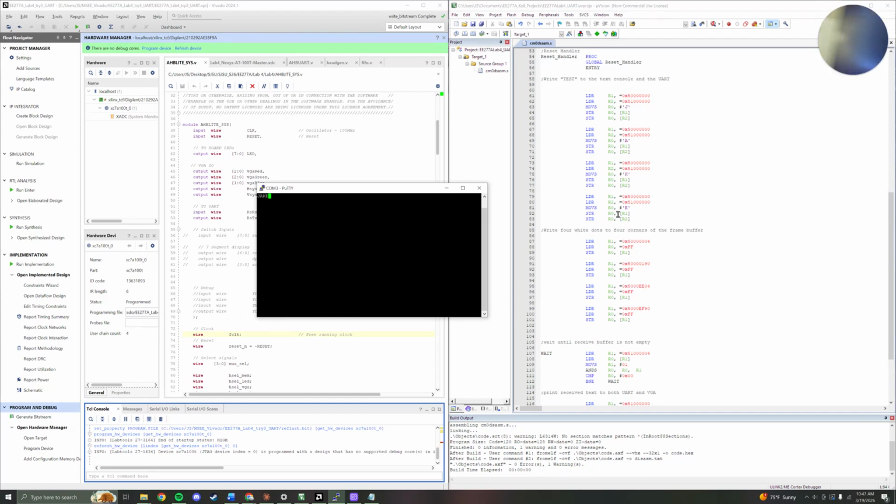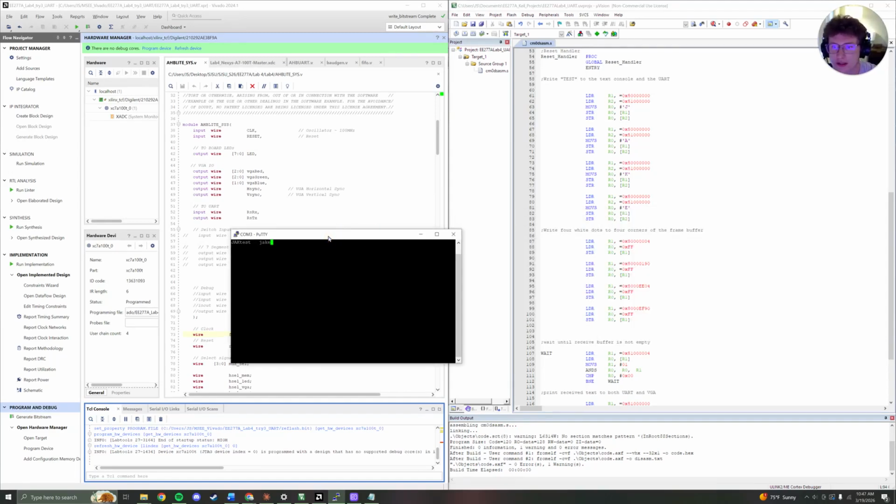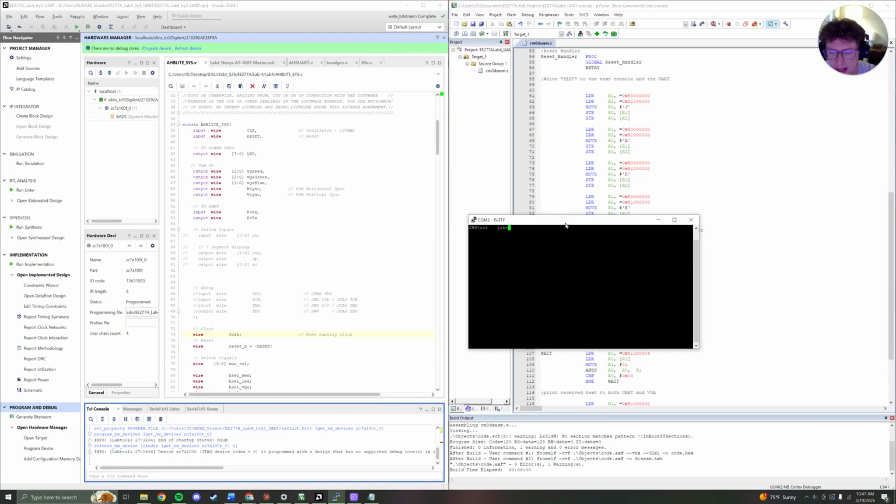Wait, why is this backwards? Guys, I'm sorry, this is hard. Okay, so we can see Jake, and then as I type, we can do backspace, backspace. You can see that's represented by this caret up, and then I can type test space Jake. Everything is working as you'd expect, but in general, this lab was pretty finicky, and it was very hard to get everything working. I'm not 100% sure why. With the different Vivado versions and everything, it became a challenge. Okay, thank you.